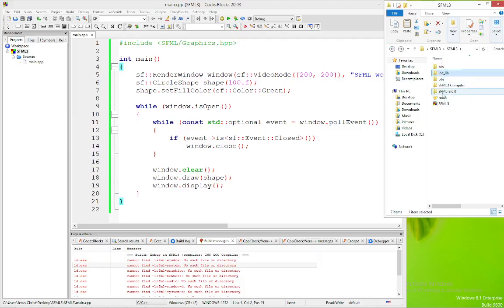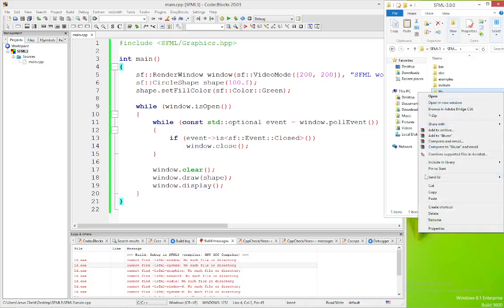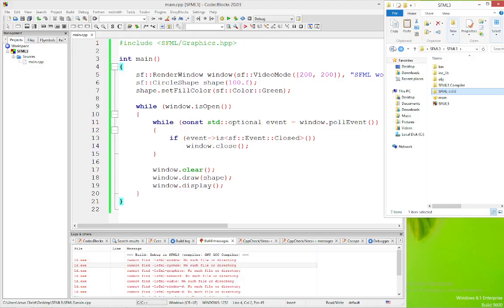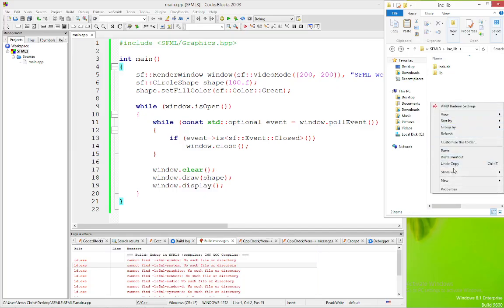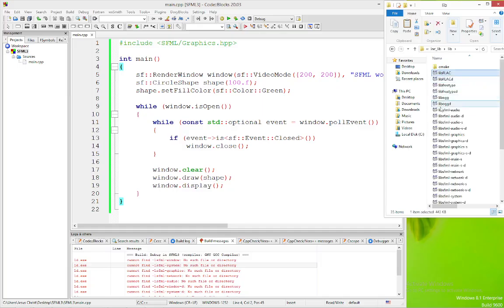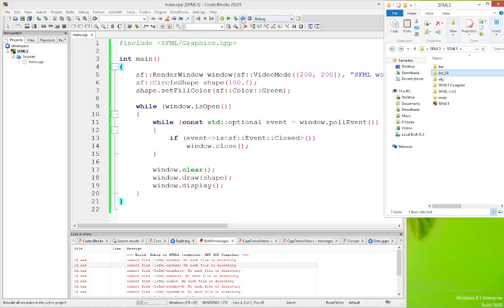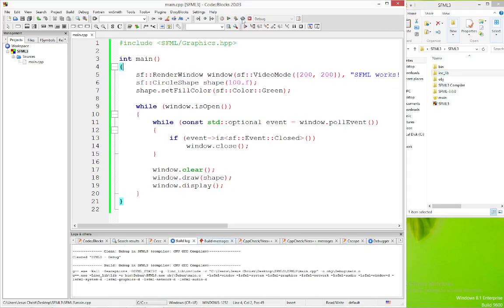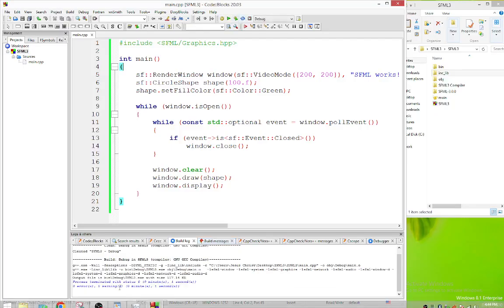So we'll go back to our SFML3, and we'll go to our lib. We'll copy and paste that also. Copy. We'll go to our inc lib, go in our libs, and we see that there's nothing there. We'll go back and paste it, and you see that all the files are there now. We'll run another rebuild to check to see if it sees it all. Okay, so now we're getting the blue. Blue is good. So we're going to go ahead and run a build and run now.